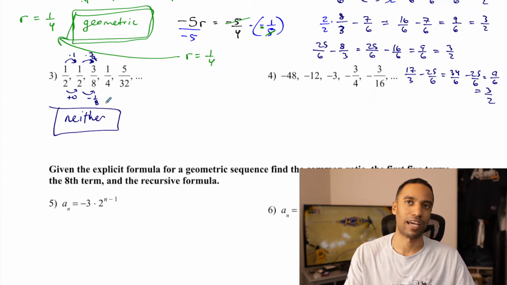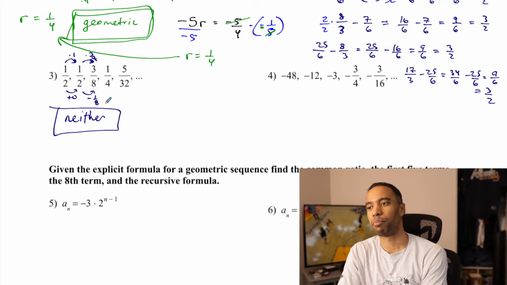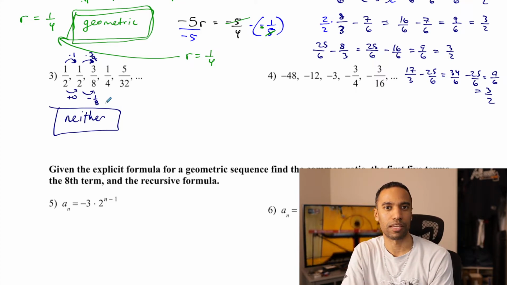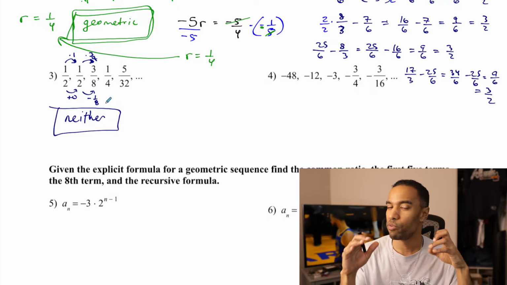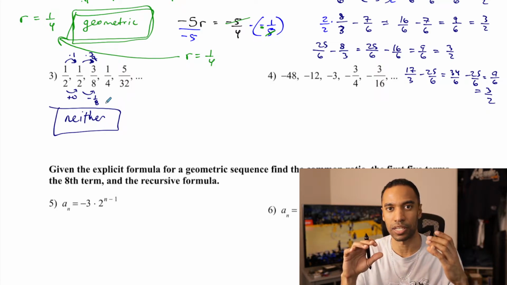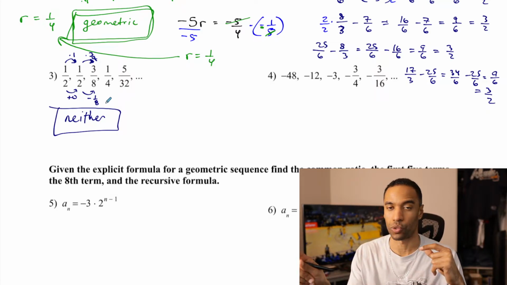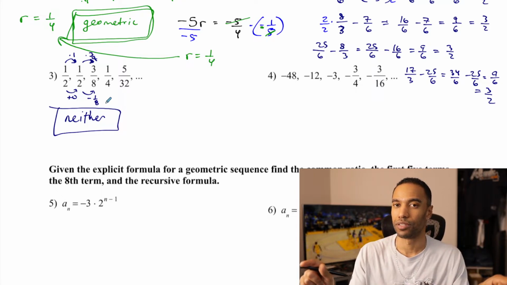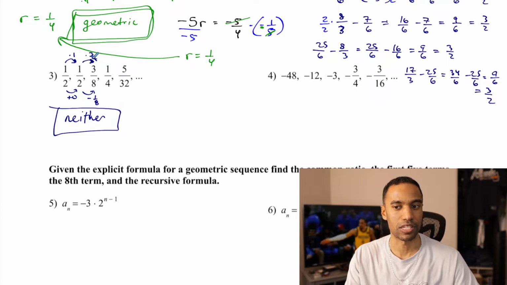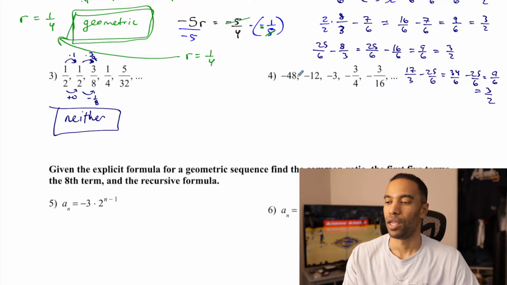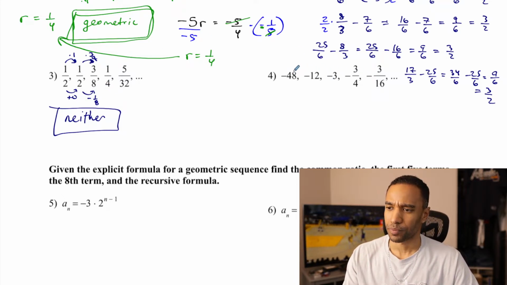It's kind of like proving that something's sometimes true. You ever done always, sometimes, never? To prove that something is sometimes true, don't just guess it. You've got to show that it's not always true and not never true. Right? So same thing here. To prove that it's neither, you've got to show that it's neither geometric nor arithmetic. Okay, last one, number 4.